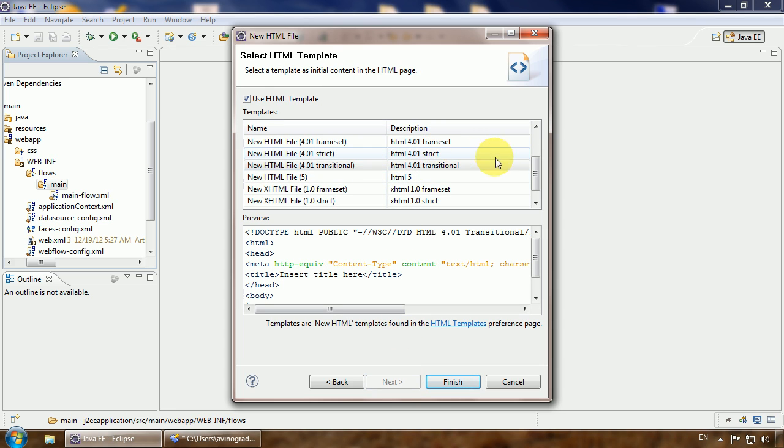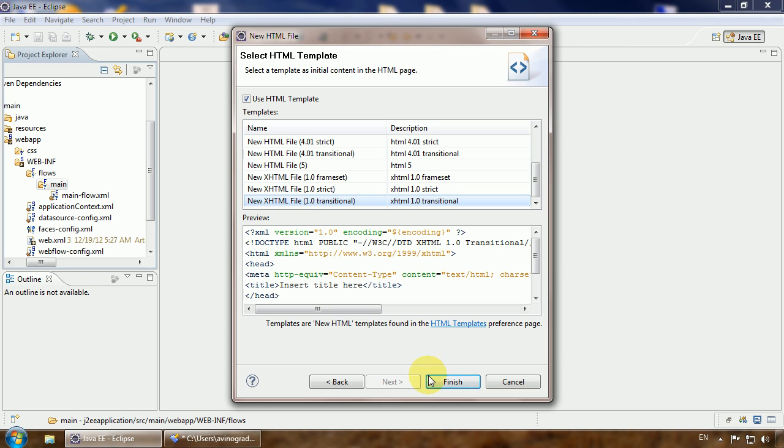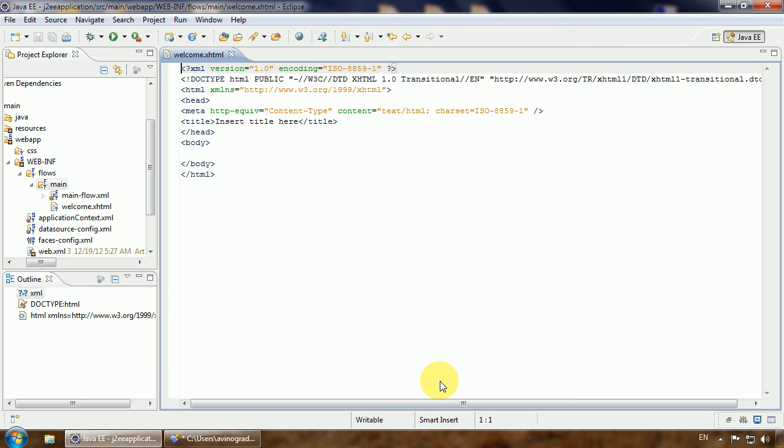Click next. Here we choose the template as we use XHTML. Then we choose one of these, and I always prefer to use transitional. Okay, click finish. Here's our welcome XHTML.